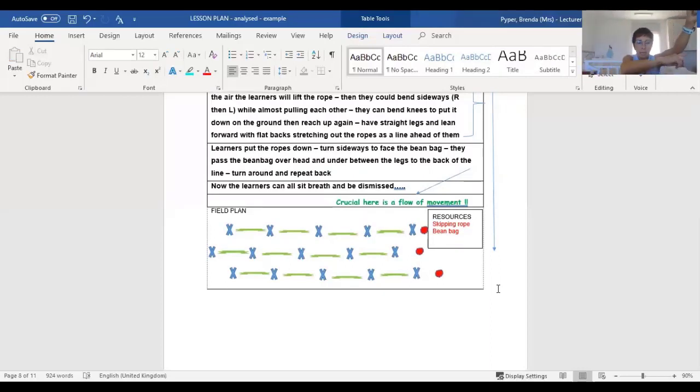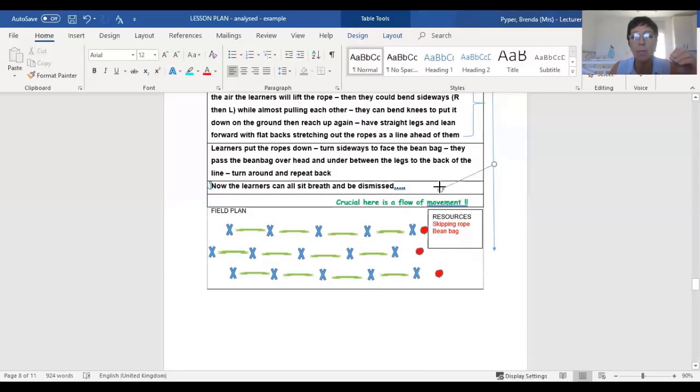Can you see that I'm stretching the arms? I'm stretching the back as I bend over. We can hold the skipping rope to the sides and pull each other side to side. Now I'm stretching the waist as well. Once I have my legs straight and I get them to drop the rope in front of them, then I'm stretching the back of the legs, the hamstrings. Okay, so can you see that without announcement, I've actually got them stretching?